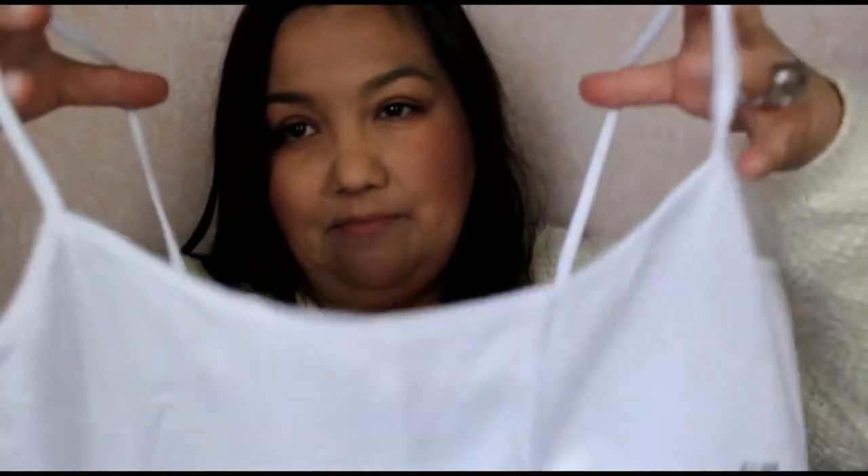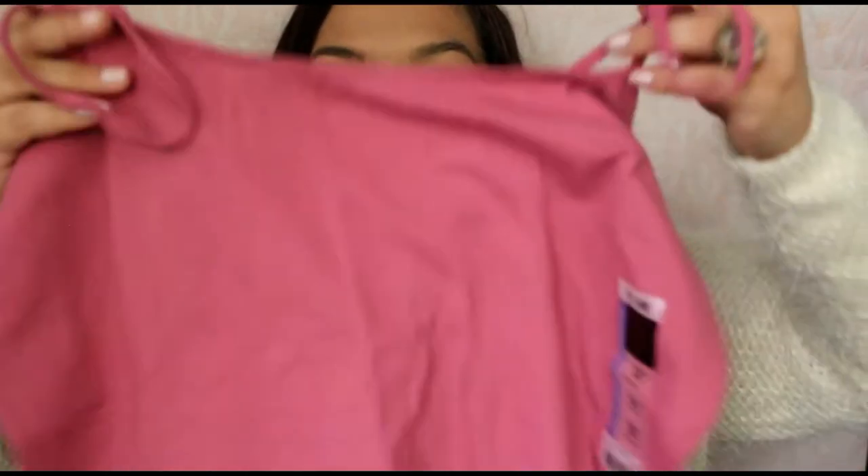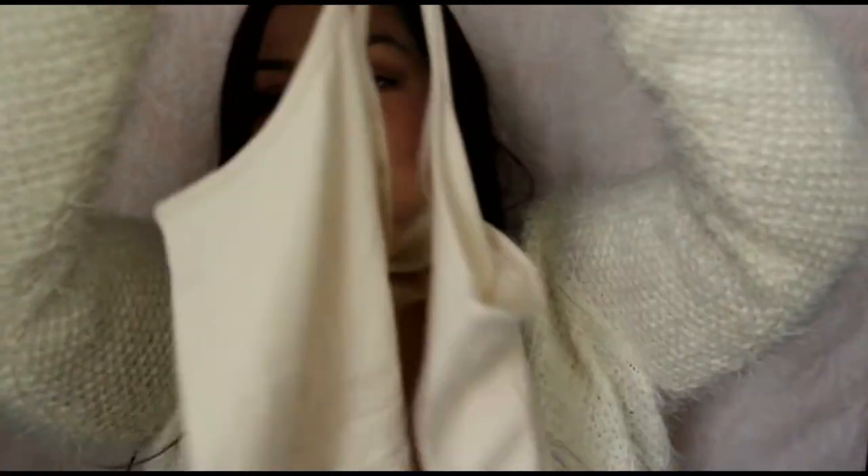This was actually the first thing I grabbed, before the dresses. I got some camis and I couldn't believe the price — these were $1.68. These may have been in the juniors section. I got them in a double XL and these don't have adjustable straps, but sometimes I just need a cami to wear under something. It's not anything fancy but for a $1.68 it'll do. I got one in white, one in dusty rose or dusty pink, and one in this tan color.